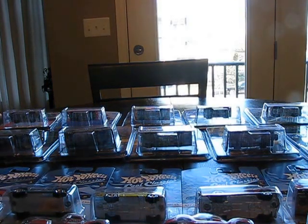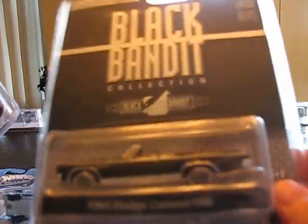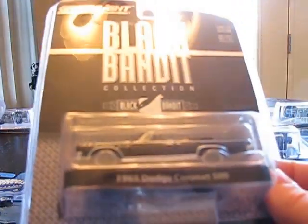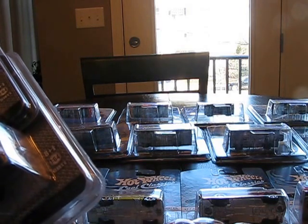Let's move on to the other Black Bandits. The '65 Dodge Coronet 500 — definitely a cool piece. The Chrysler 300K had a more elaborate front grille, but this one's kind of squarish. The Chrysler definitely had a more elaborate looking front end to it. So the Chrysler is a '63, and the Coronet is from '65.